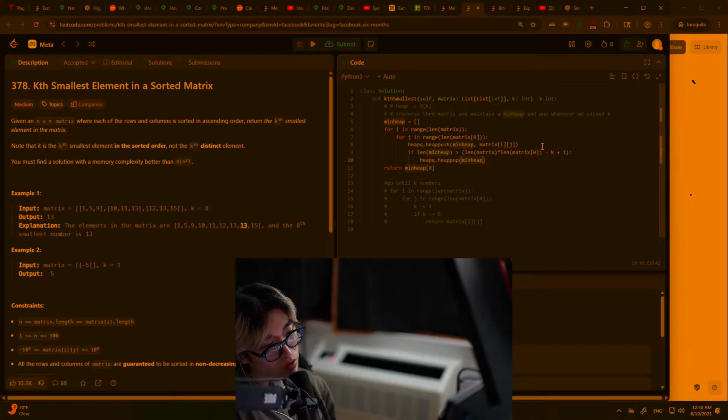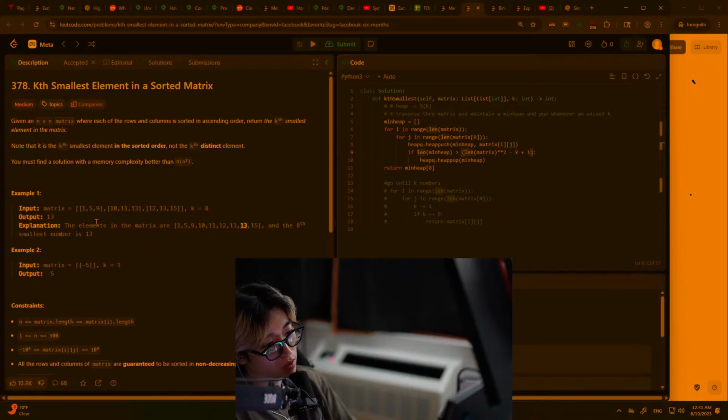So that is not true. Technically this min heap solution is n by n, which I could have just said n, length of matrix squared, because we know it's a square always.